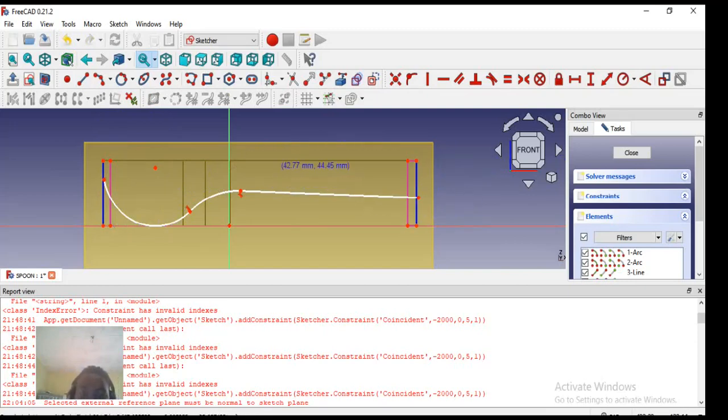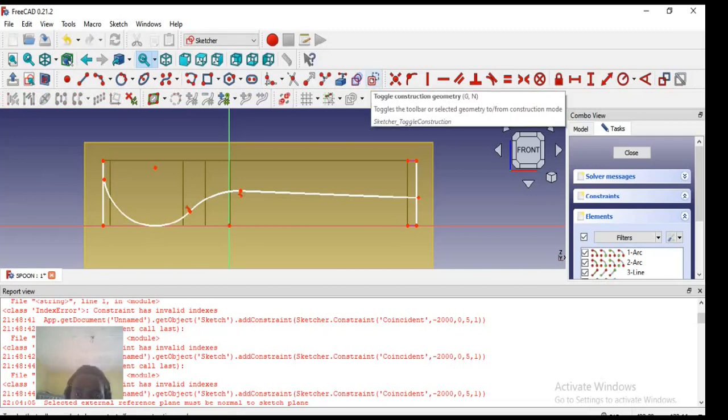So you click on these two lines and you toggle construction line. So it has made this line a construction line. You see, toggle the toolbar or select toolbar from construction mode. So I've been able to create that.